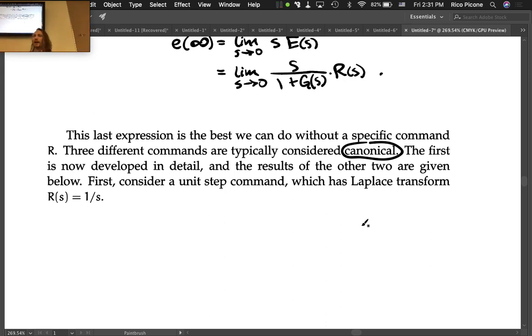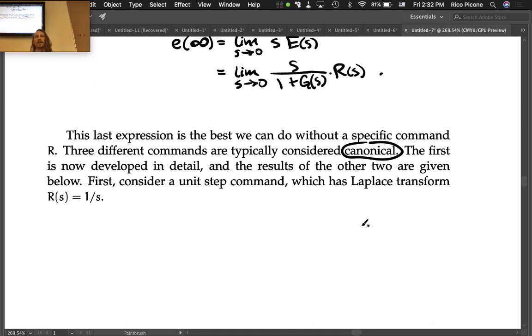Okay. Now, the step function is convenient because it's a specific value. It's like you're saying, I want my robot arm to go to 30 degrees. That is a constant value that just persists. The step function goes from 0 to 30 degrees. So it's like saying my arm was at 0 and now I want to go to 30 degrees. But it's also like saying my arm was at 42 degrees and I want to go to 72 degrees. So it's going to respond in a very similar way, identical way, but just shifted.